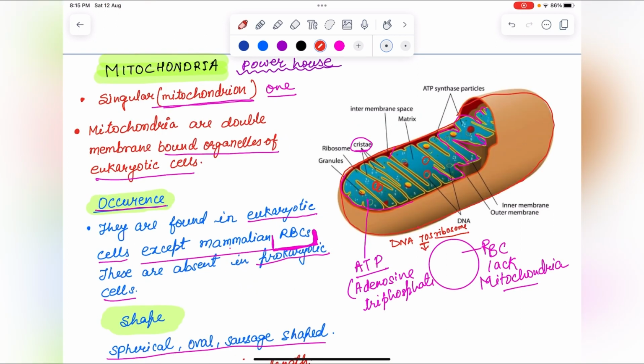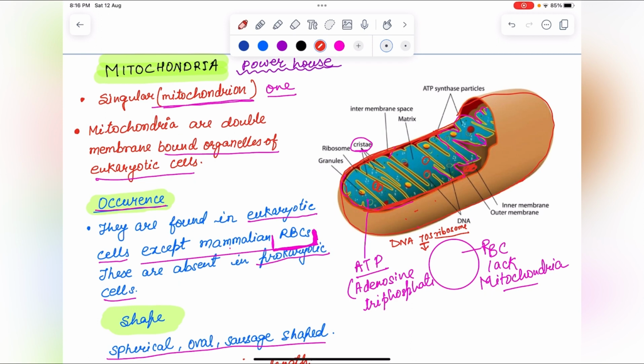Mitochondria are semi-autonomous organelles bound by an envelope of two unit membranes and filled with matrix. The matrix is present inside the mitochondria. The outer membrane is smooth and has porous proteins which form channels for the passage of molecules through it. The inner membrane, that is the cristae, is selectively permeable to small ions and molecules.